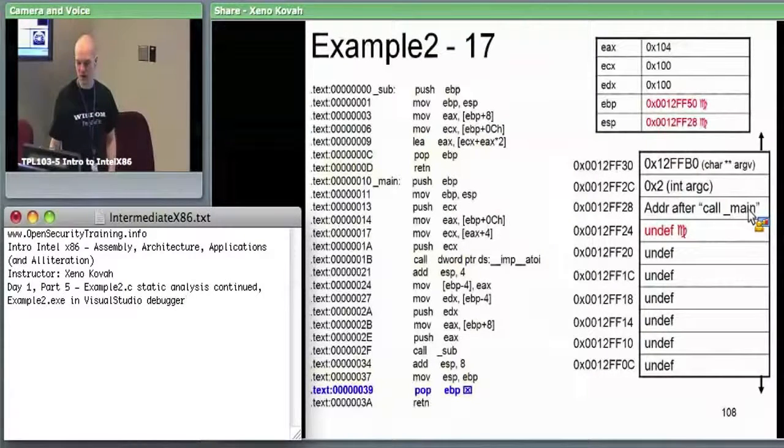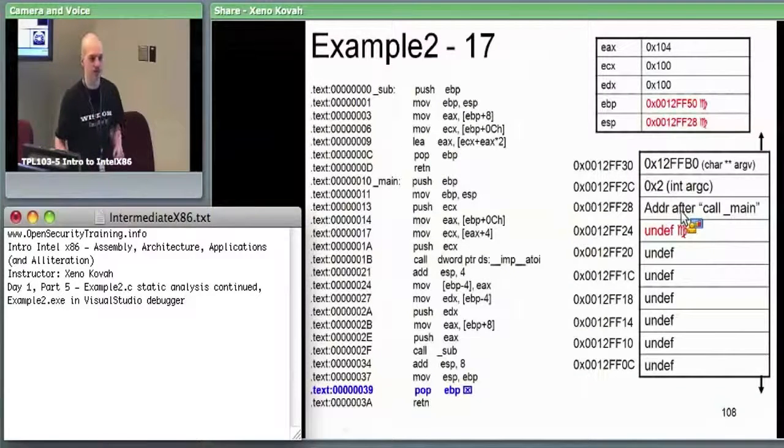And therefore, now we've taken whatever the saved stack frame was that points at the frame for the guy who called main. We put that back in place. And then, finally, we're going to do the return instruction. I guess I didn't put a slide for it, but we're going to execute the return instruction, and that's going to pop off this address after call main.